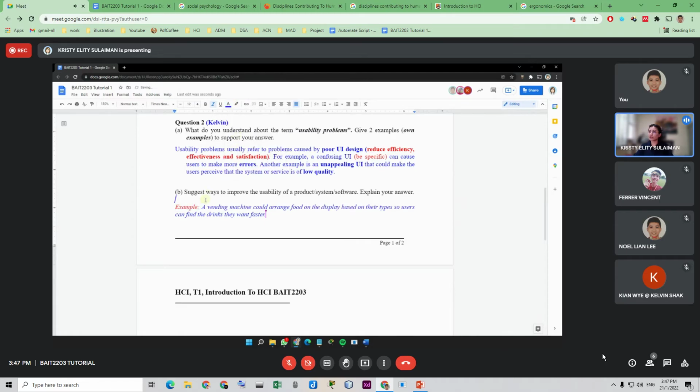So the correct answer would be, of course, when you create your design, when you want to create your prototype later on, you will need to get feedback, right? Get feedback from users, and then from there you improve.